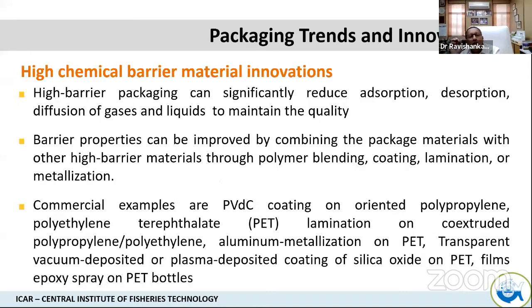When I'm talking about packaging material, that's very, very important. When you flush some gas, it should not escape, and when you vacuumize, air or moisture should not ingress into the packaging material. So selecting a proper packaging material is very, very important. And as a simple antimicrobial, antifungal, our own chitosan is very important. From prawn shell waste, chitosan can be impregnated or extruded along with the packaging material. If you extrude LDPE along with chitosan, that packaging material itself can act as an antibacterial, antimicrobial agent to whatever is packed inside. So these are all the innovations.